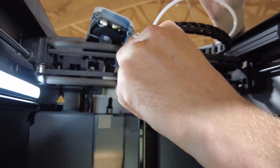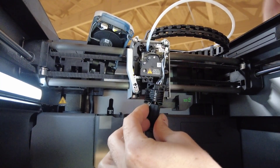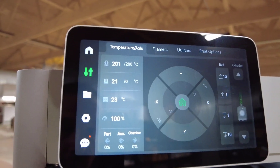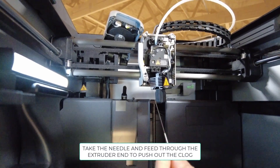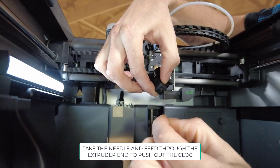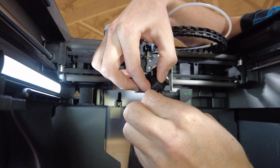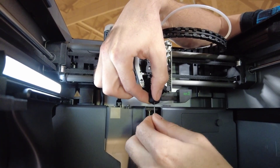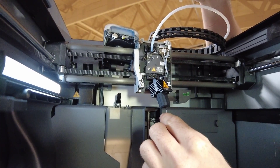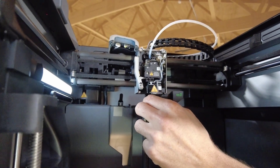Once that's done, we're going to pull the bolts out of the holes and the extruder is going to come straight down. Now typically if you have a clog, you're going to see a little bit of filament in there — if not, it'll be lodged down deeper. Wait for your temperature to get up to 200. Then take your little needle, find the center of the extruder, and push it back into the nozzle to try to get that clog out — kind of like threading a needle. Push it up in there back and forth. Typically the clog will come out the top — it might be a little burnt, a little piece of filament, or some debris. Be careful, because this thing is hot.